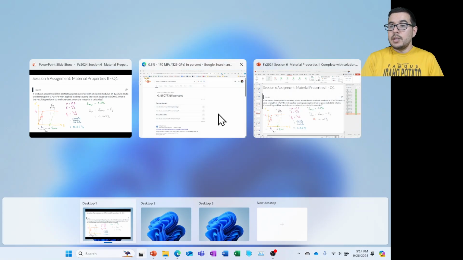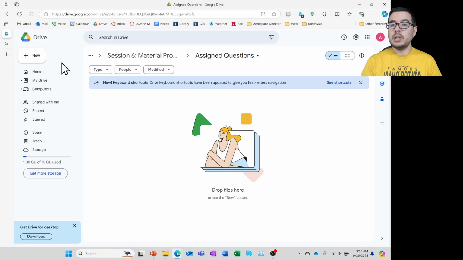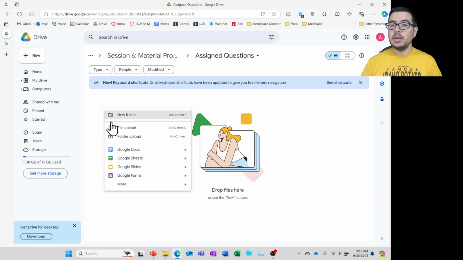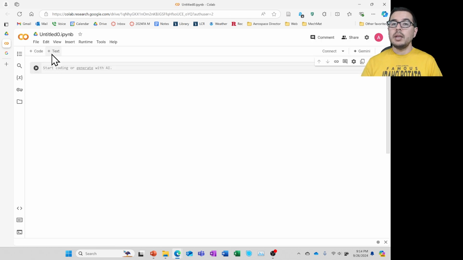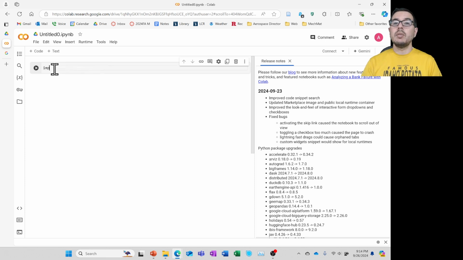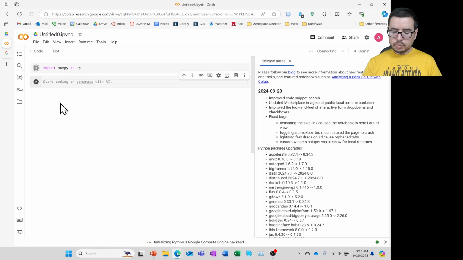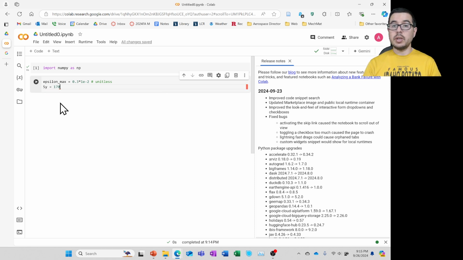And just in case anybody wants to spend extra time on this problem, you don't have to. But once again, we can do the calculation at this point in a Python notebook using Google Colab. And we have here that we're going to import NumPy as np, hit Control Enter, run it, do a little more code. And we have a few different parameters. We have the epsilon max, which we said was 0.3%, but really what we should do is probably just multiply that by 1e-2. And so that just gives us unitless strain.